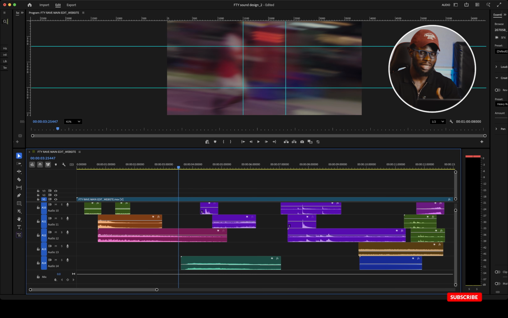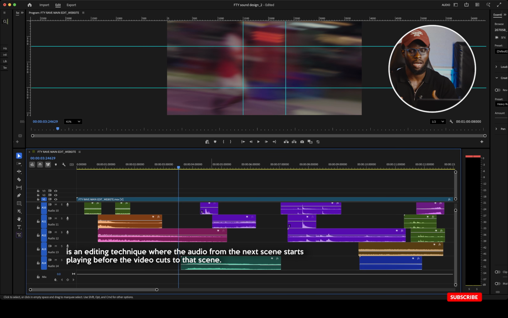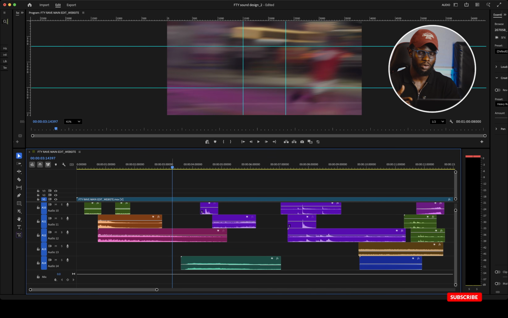So to introduce that scene, I began with, is it an L cut or a J cut? No, it's a J cut. So the sound comes in before the visuals to show that something is about to happen. So the police siren comes in before the display of the skate.